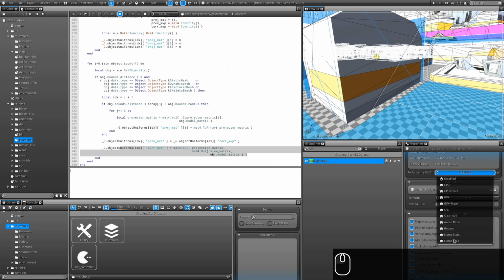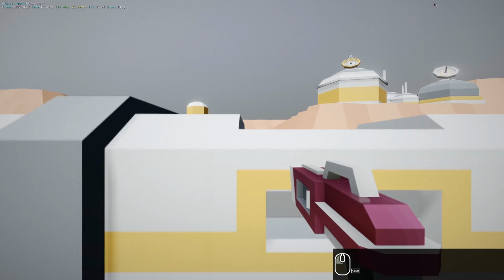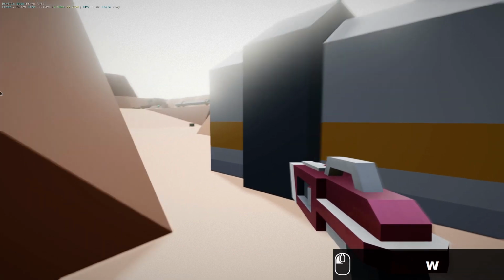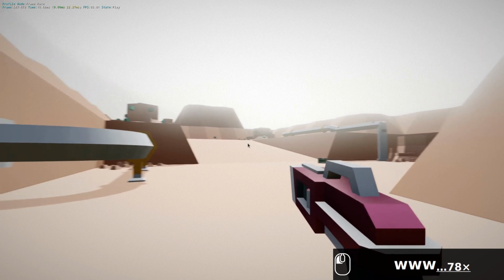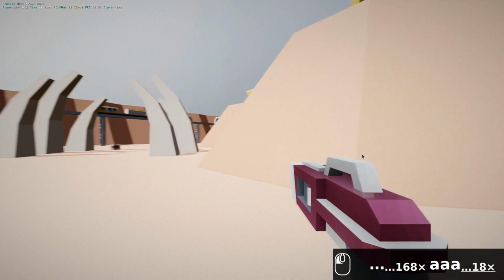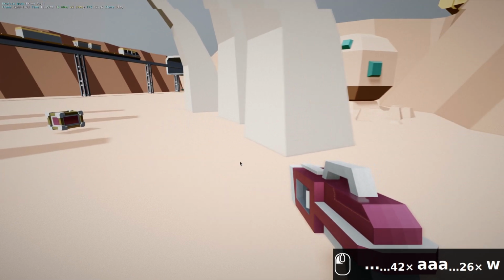So we are going to save that and we are going to have another run at it with our frame rate on. I am going to push Shift before I push the start button to save, just like that. And now if we are checking our frame rate, we are basically near 100, sometimes over 100, even with a larger shot of our level as things get culled away.